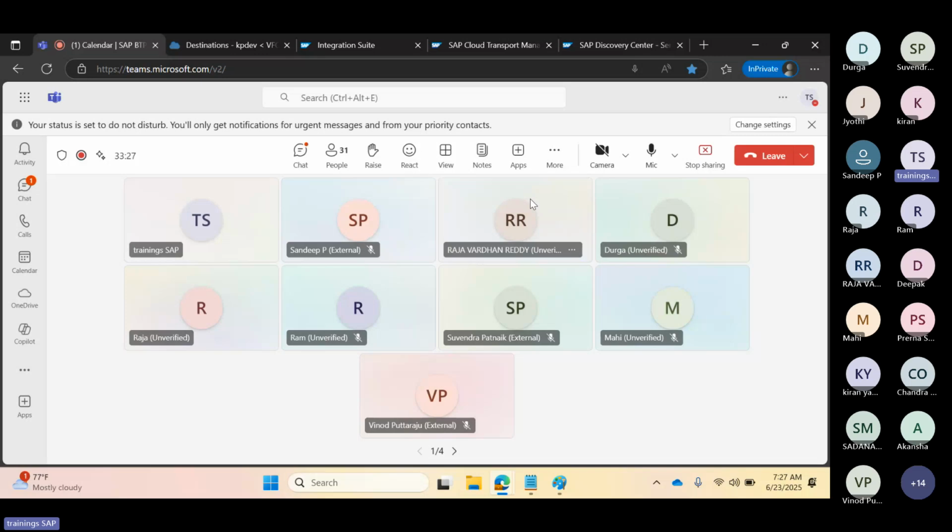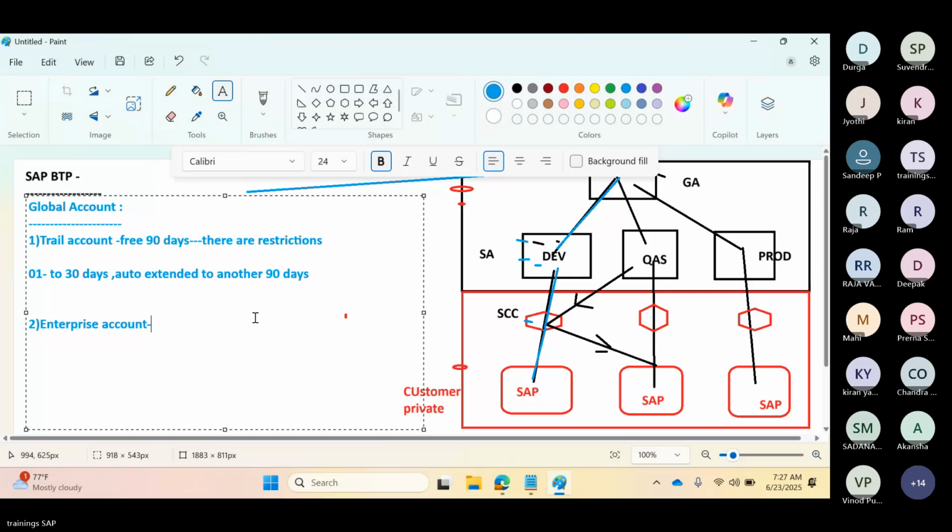Actually, I'm not using any mic, this is loudspeaker only. Okay, sometimes it's just a little glitch. Let me know if you still face issues. What is the network configured? Okay, so it will be auto extended here.